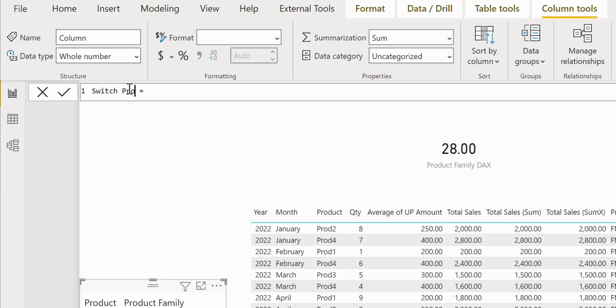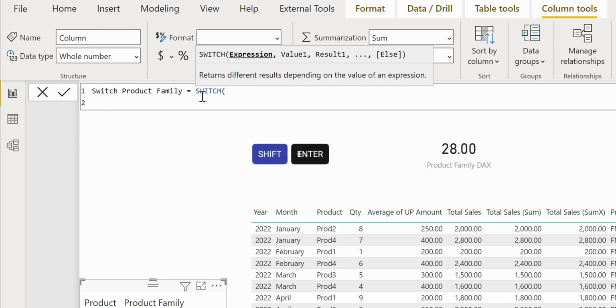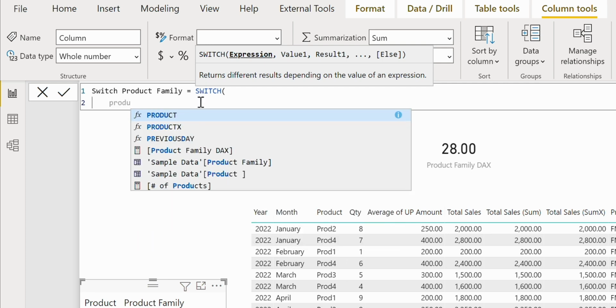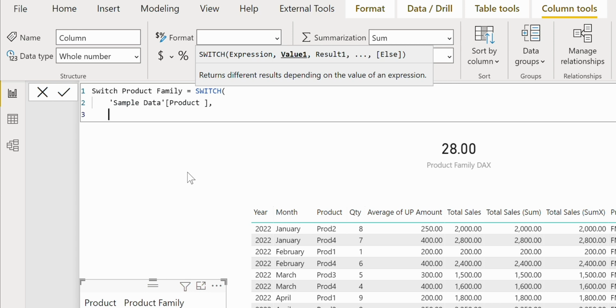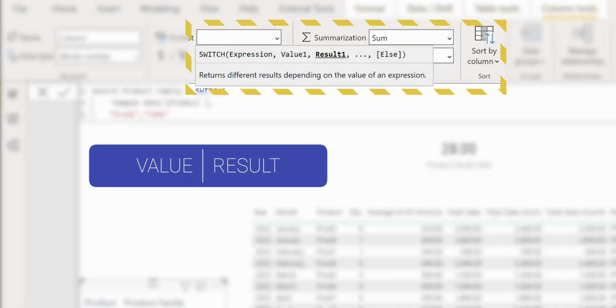So switch product family, and we can go here and write the switch function, and shift enter to go to the lower line. What's the expression that we are going to search for? We are going to search for the sample product. And here it's very easy. All we have to do now is think. So if it is prod 1, then I need fam 1. I'm writing it this different way just to show you how easy it is.